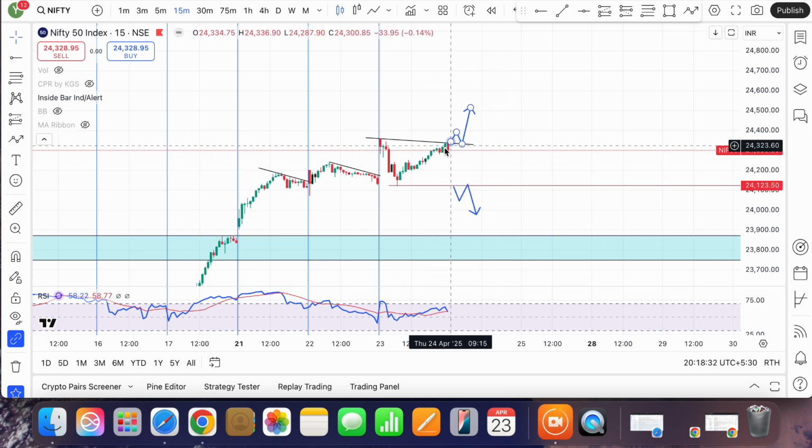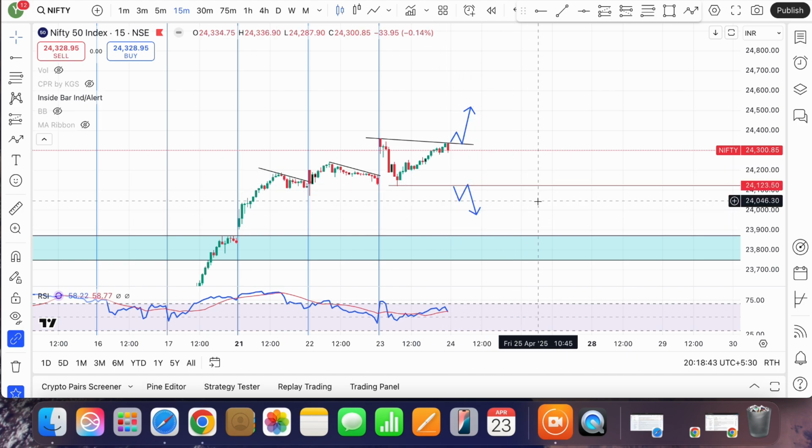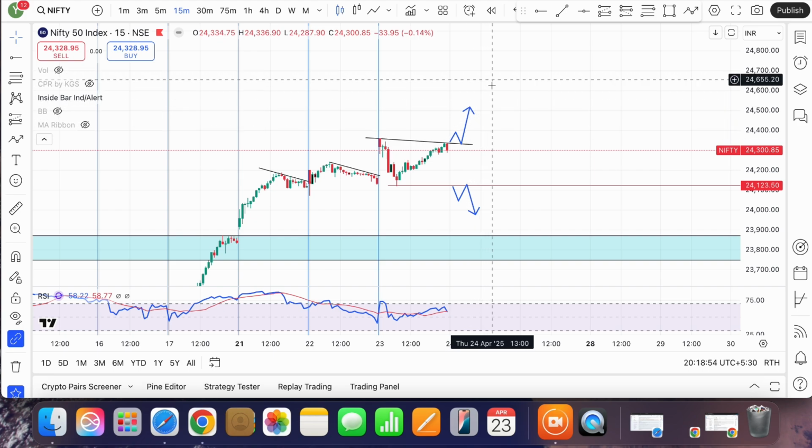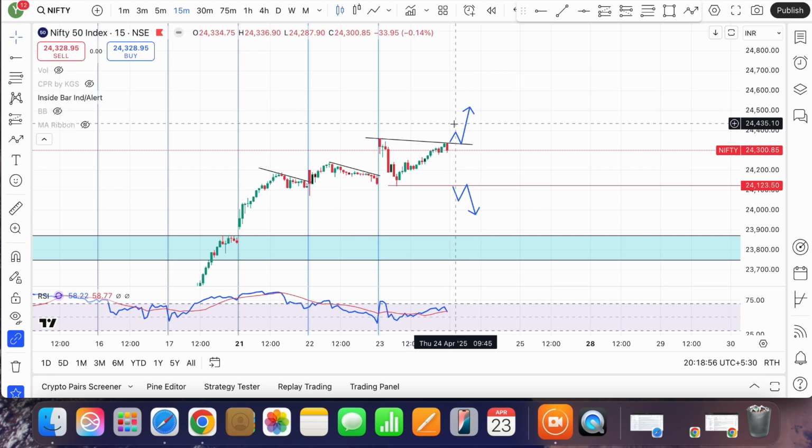That would be a panic scenario for all those who would have created a long at the end of the day, carried it overnight, and then they would see a sudden big loss in their accounts, and that would lead to some good move on the downside, a panic selling scenario, right? In case the market opens flat, that would be the best case scenario. It consolidates for some time, gives a breakout, gives a pullback, we can take a long entry. That would be the best case scenario.